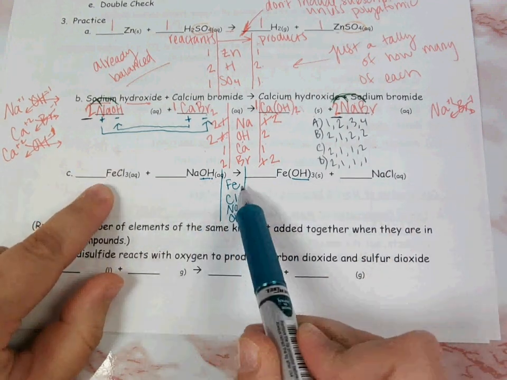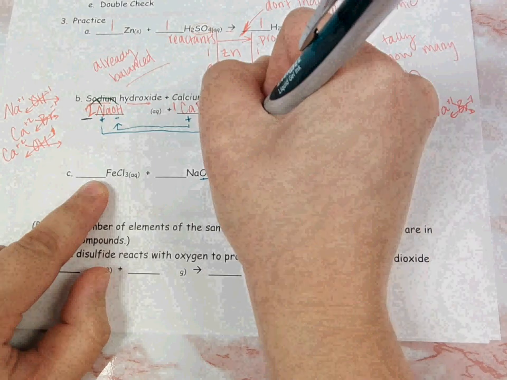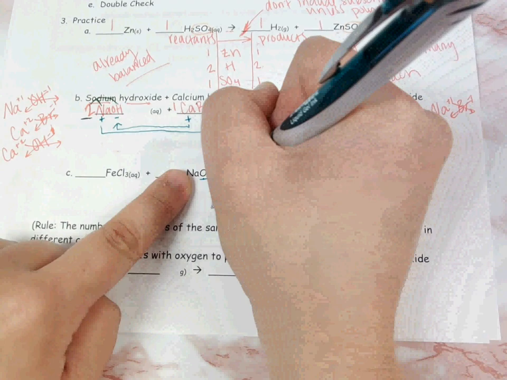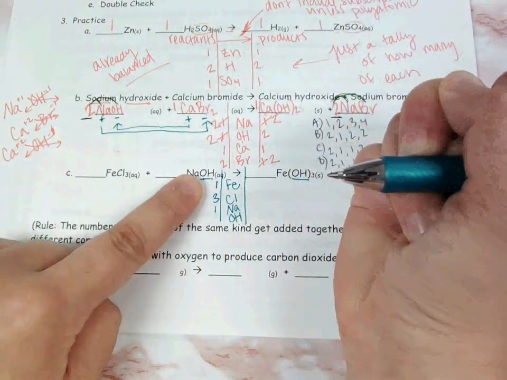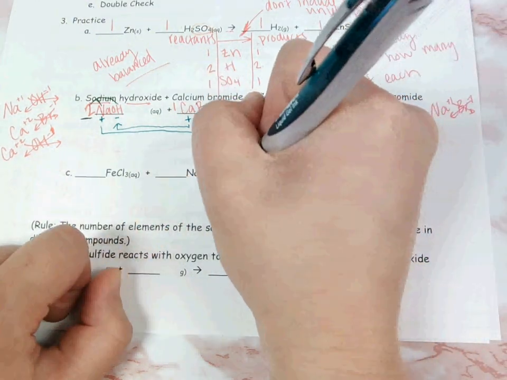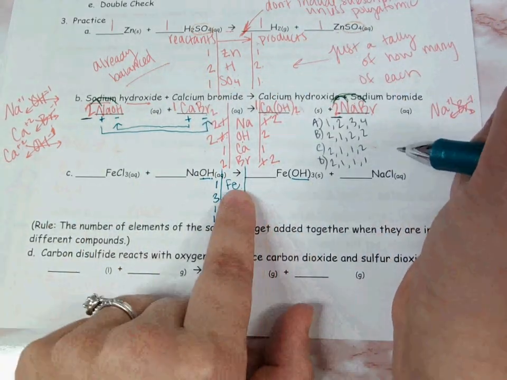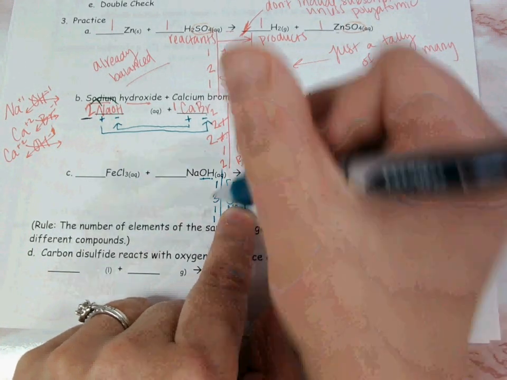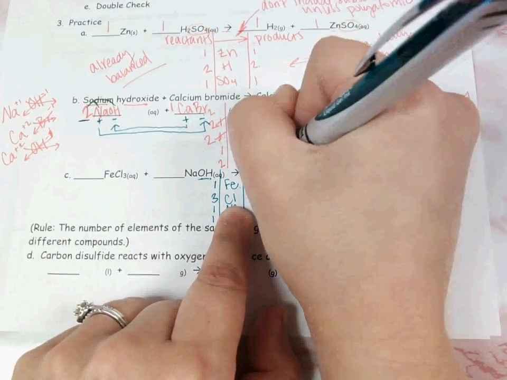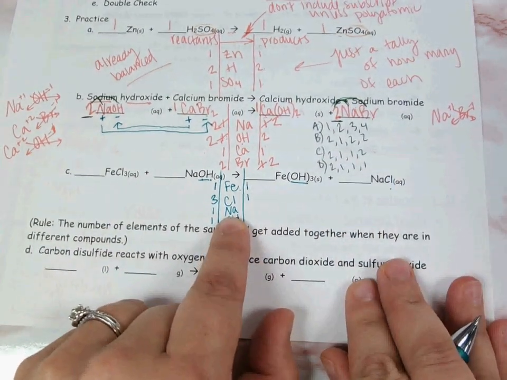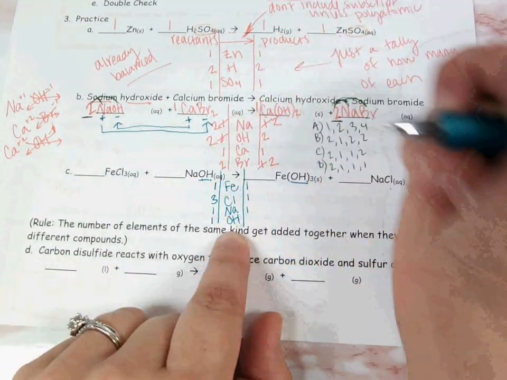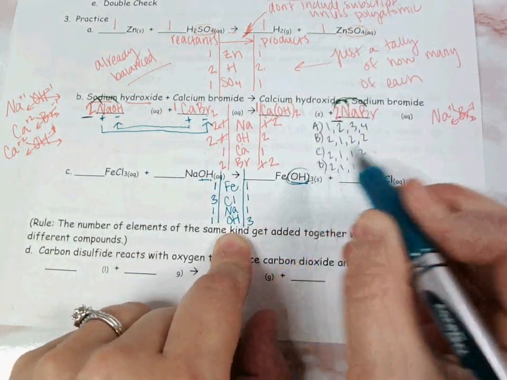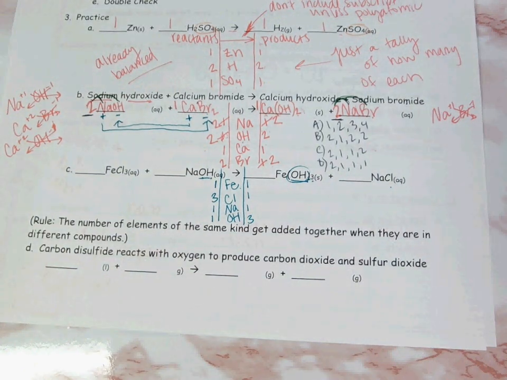So then if I count how many iron atoms I have on my reactant side, I would have 1 iron. How many chlorine atoms? 3. How many sodium atoms? And how many hydroxide units? 1. Okay, and then on my product side, I have 1 iron. How many chlorines? Yeah, 1. And then how many sodiums? And how many hydroxides? 3. Okay, so you see how this is shown differently, where that 3 tells me I have 3 of these things. So is this equation already balanced?